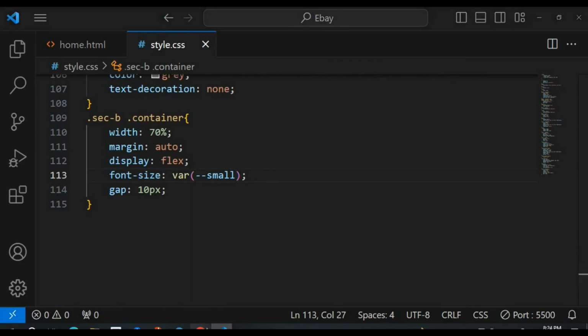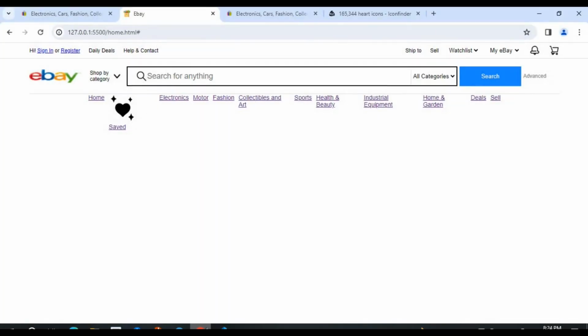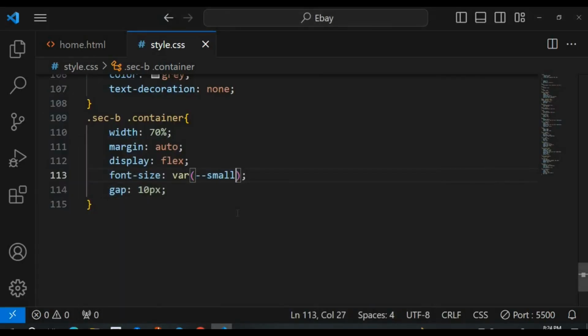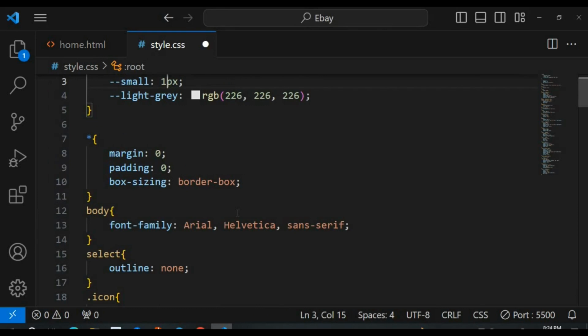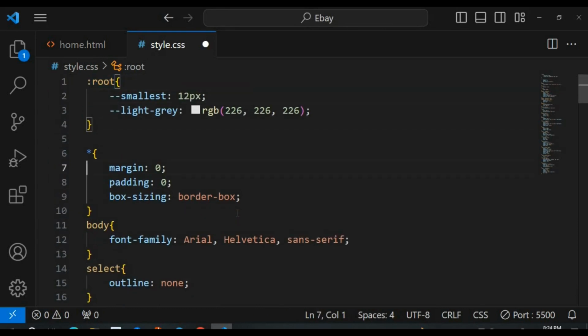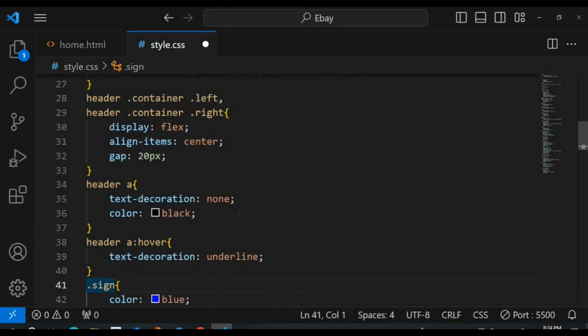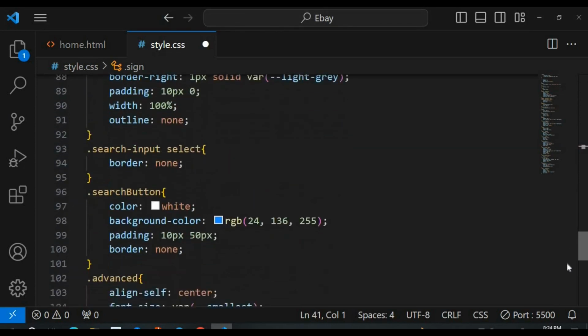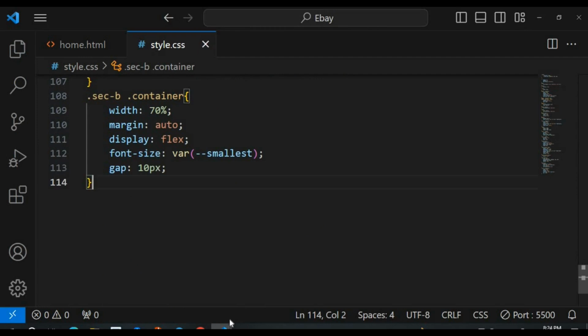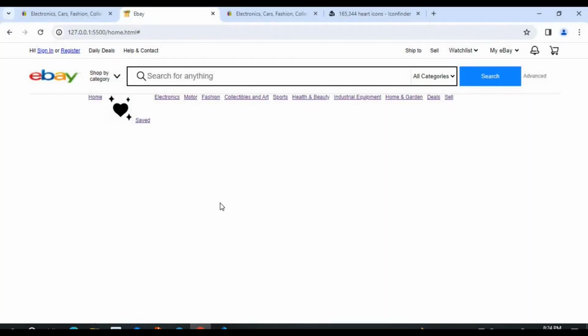Okay, so this is 14. This is better. Then in the second total, I'll just delete this small. Let's just stick to that smallest. So this is smallest, and it's like this.